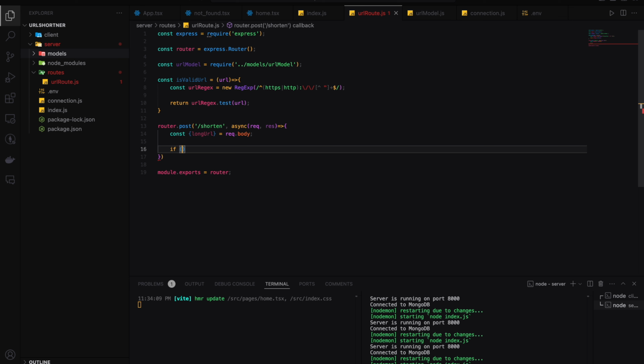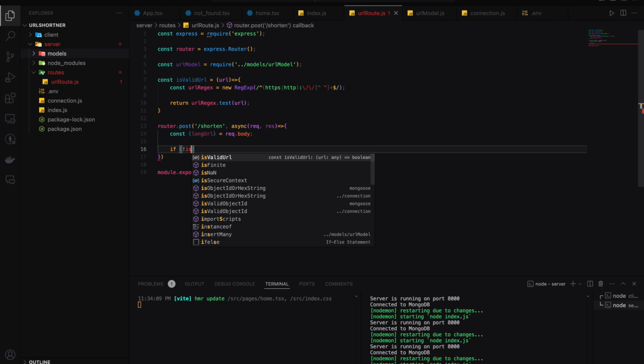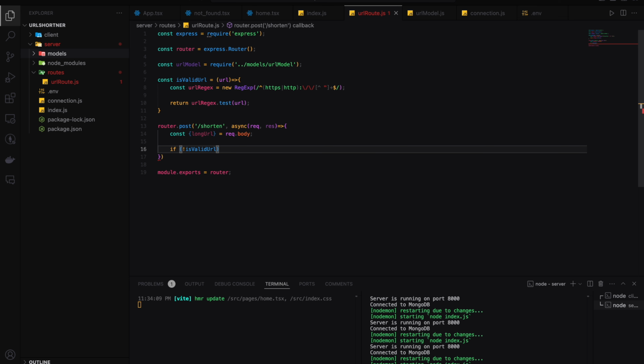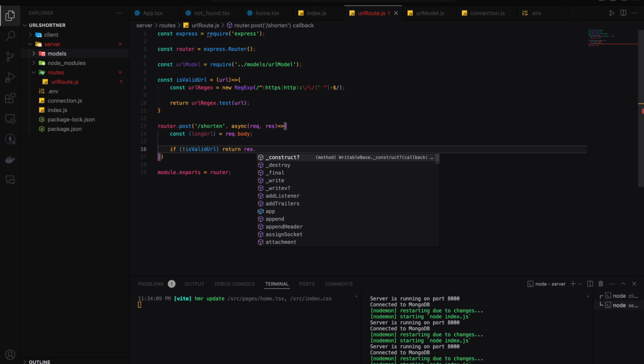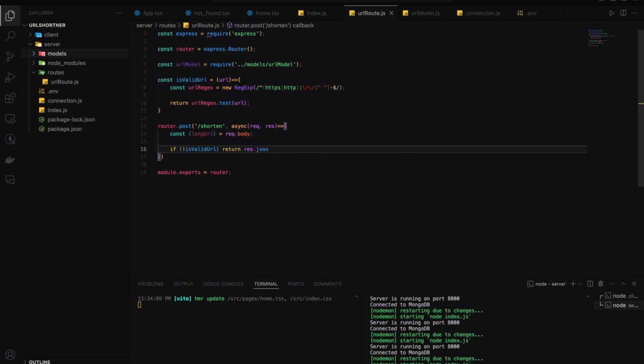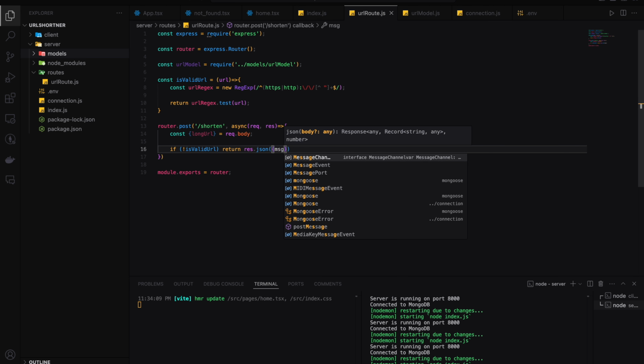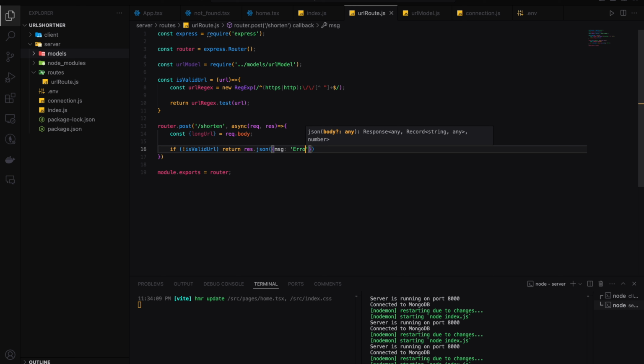So if the URL is not valid, we return a response.json, and the JSON is message, and the message is like, not a valid URL. Okay, actually not a valid base URL.